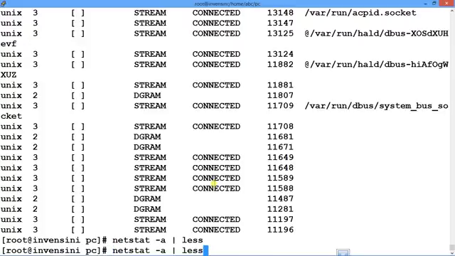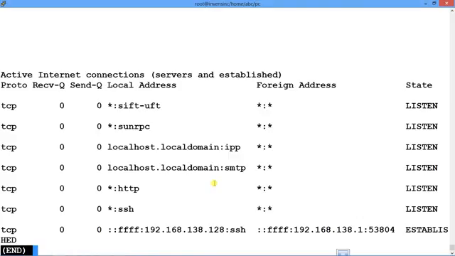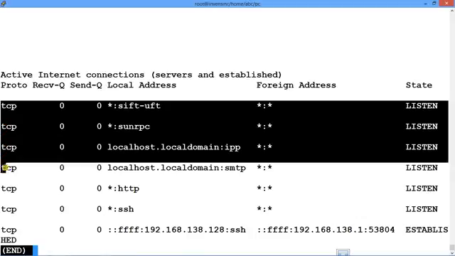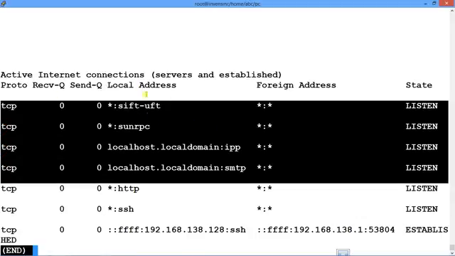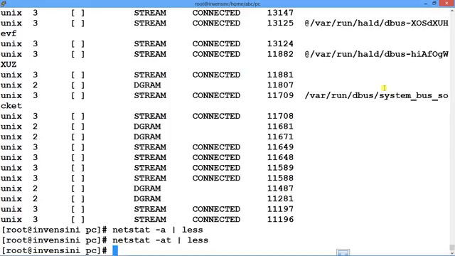Okay, similarly, if I want to see only TCP ports, I say -t. So you see, I can see all the TCP ports, how they are connected, what the foreign addresses are, and in which mode they are. I can see everything, right?